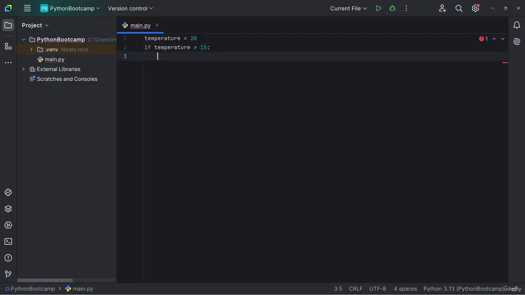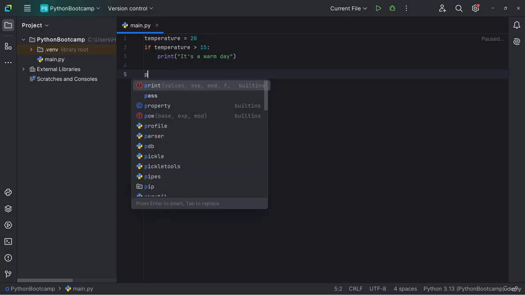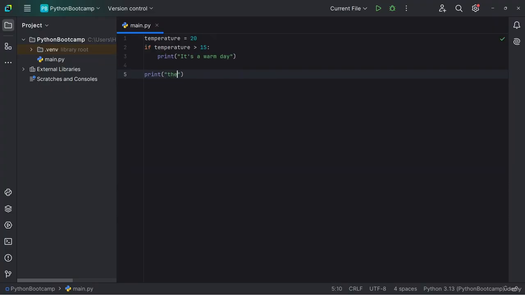Then after that, we are going to write the code that we want to execute if the condition is true. The code we want to execute is a simple print statement, and we are going to say it's a warm day. Outside of the conditional statement, we can print the rest of the code.